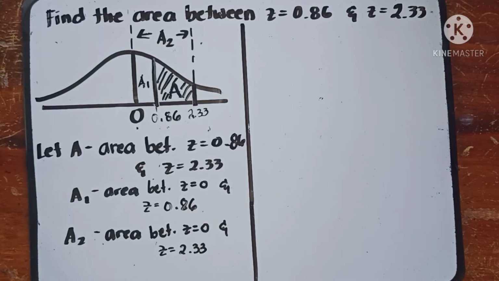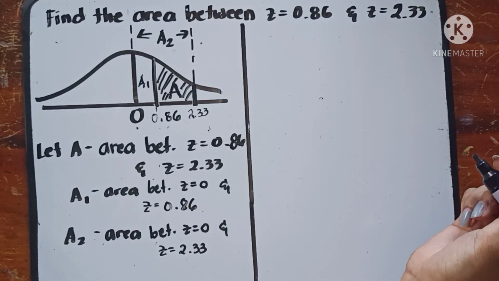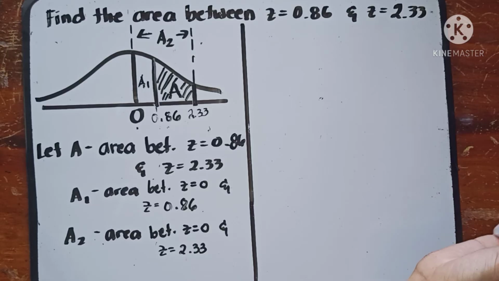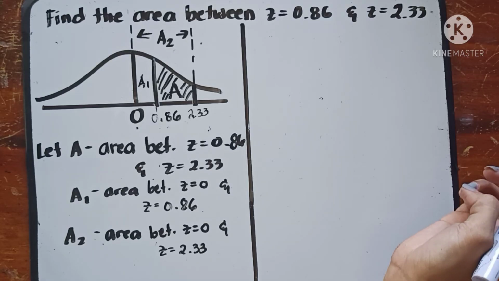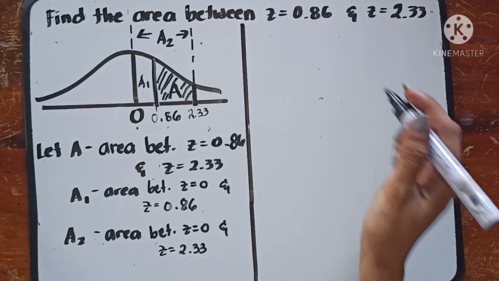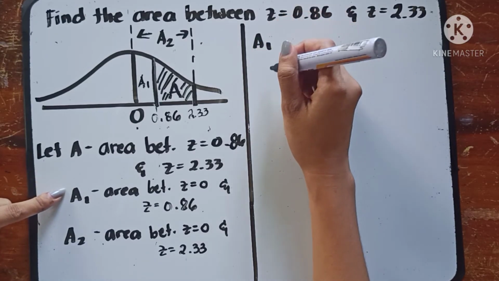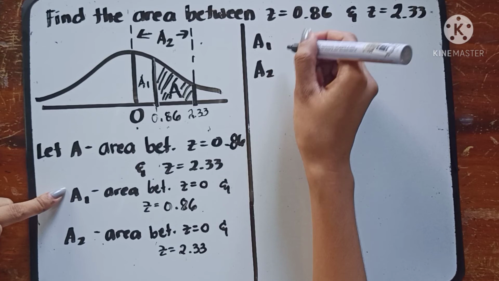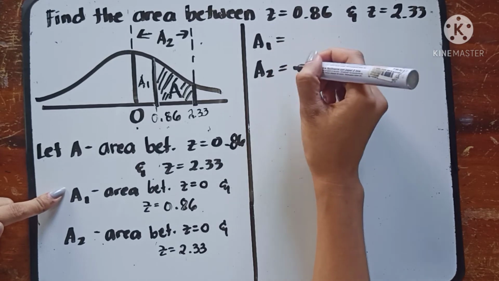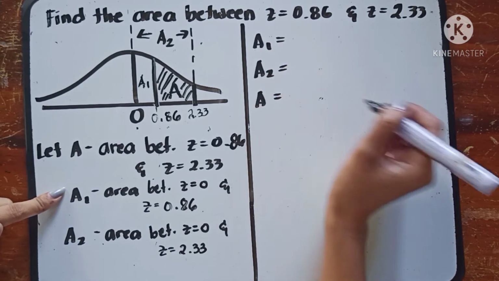So, magkakaroon lang tayo ng half of the curve kapag ang given is to the right of, to the left of, okay? Area to the right, area to the left. Okay? So, doon lang tayo magkakaroon ng given na half of the curve. Okay, so now, sunod na natin gagawin, alamin ano yung value ni A sub 1 from the table, ano yung value ni A sub 2, and ano na yung magiging value ni A.